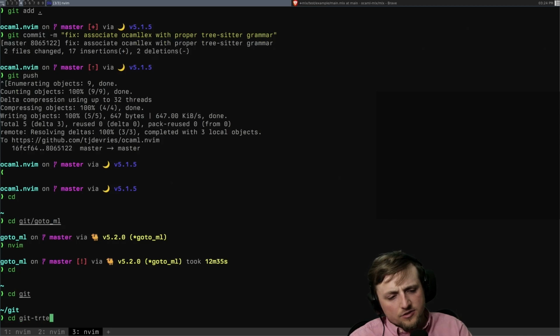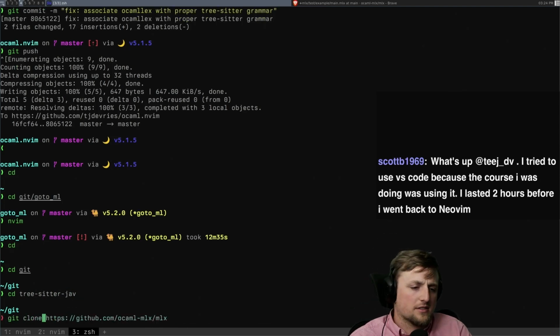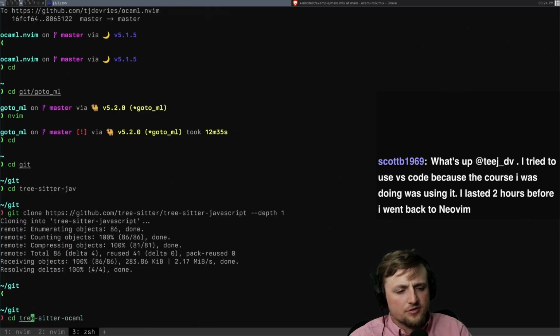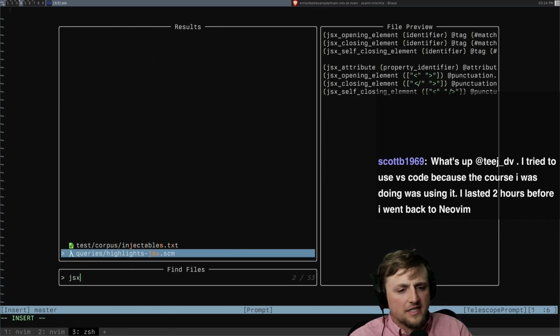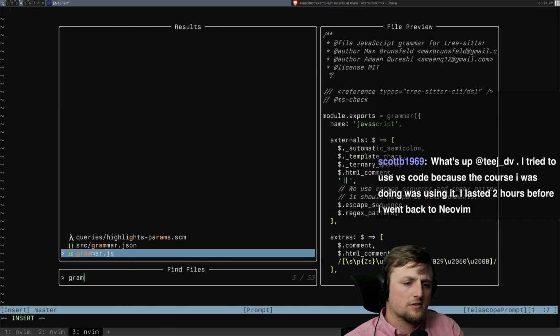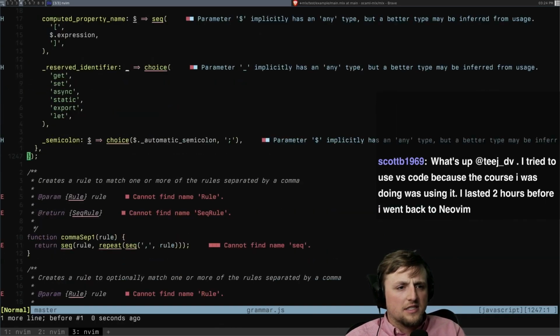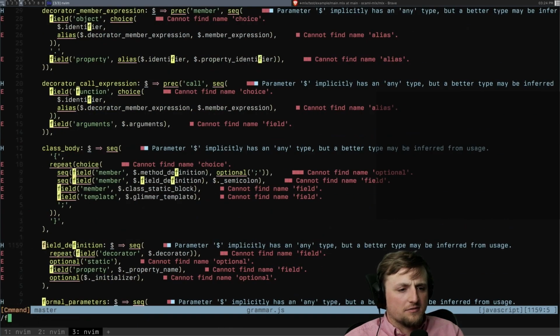CD get tree sitter JavaScript. Okay. Git clone github.com tree-sitter JavaScript depth 1. CD tree-sitter-JavaScript. Does JavaScript already have JSX inside of it, or is that inside of grammar.js? Module exports JavaScript. Is this just included in here now? Like, what do they call those? They call them fragments or something?